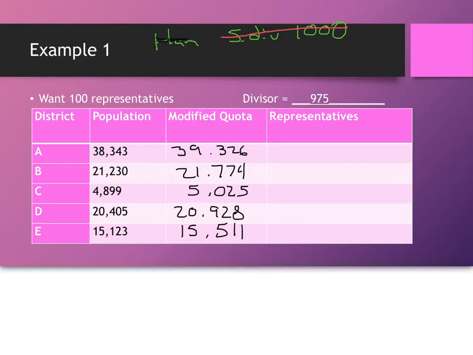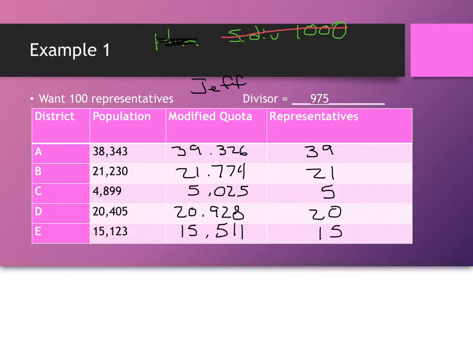So if we're using Jefferson's method, then the number of representatives for District A would be 39, 21 for District B, 5 for C, 20 for District D, and 15 for District E.